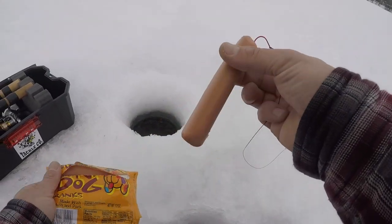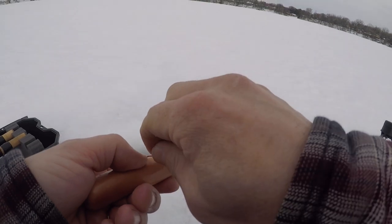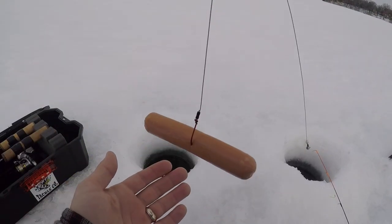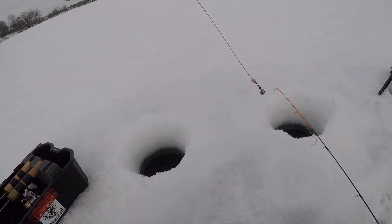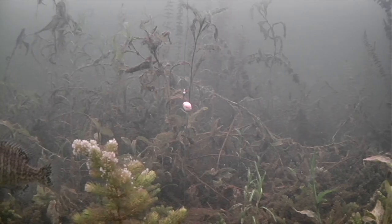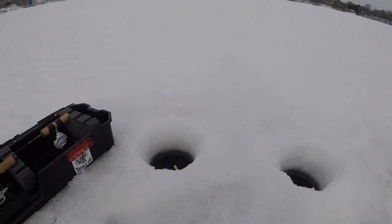Going to grab one of our fun dogs, just hook it right in the center. I think I'll leave the hook inside so it doesn't show. There we go. And we are going to send that down the hole. All right. Hot dog is set. You guys can see it on the camera right there. Actually got a bluegill in the bottom left corner.